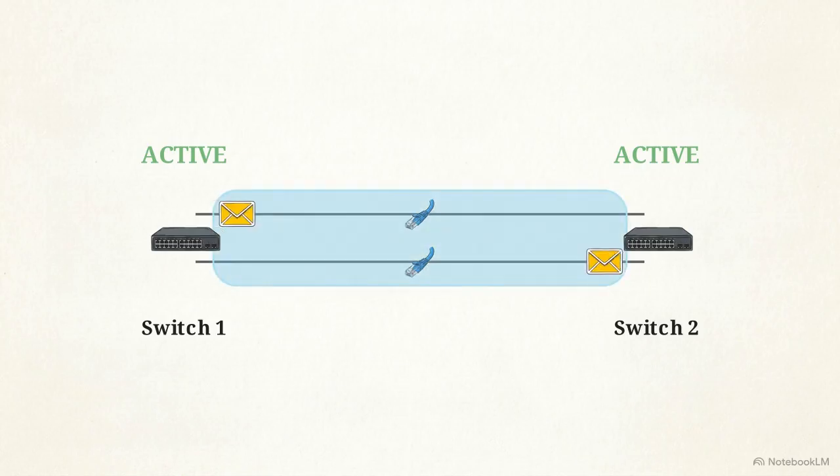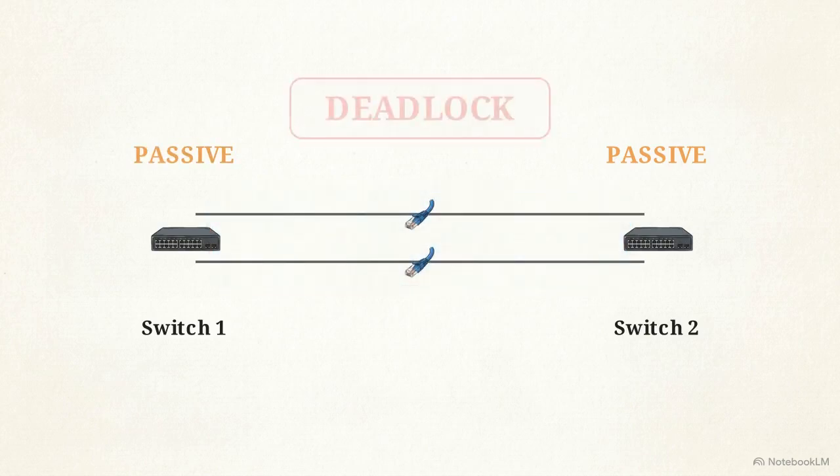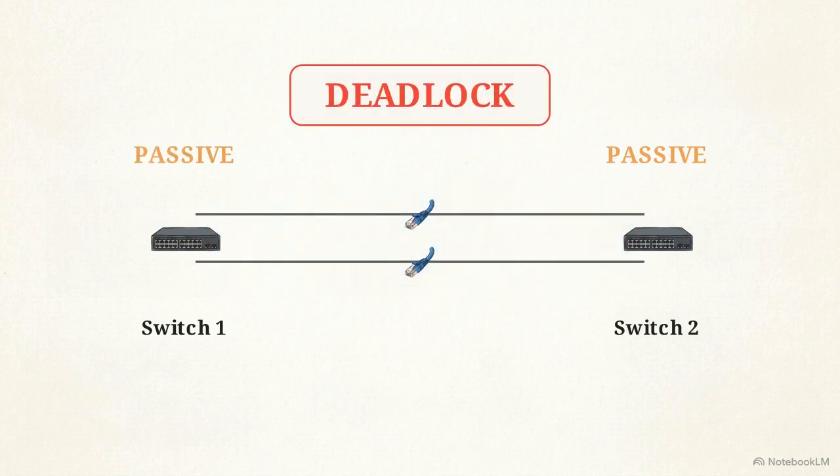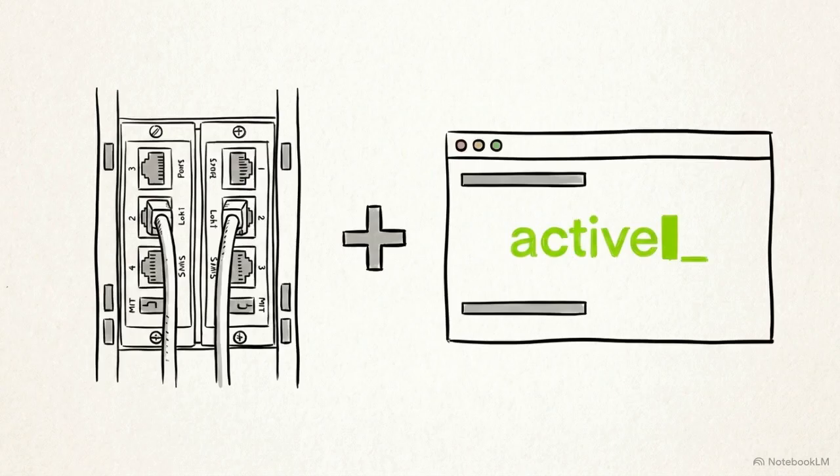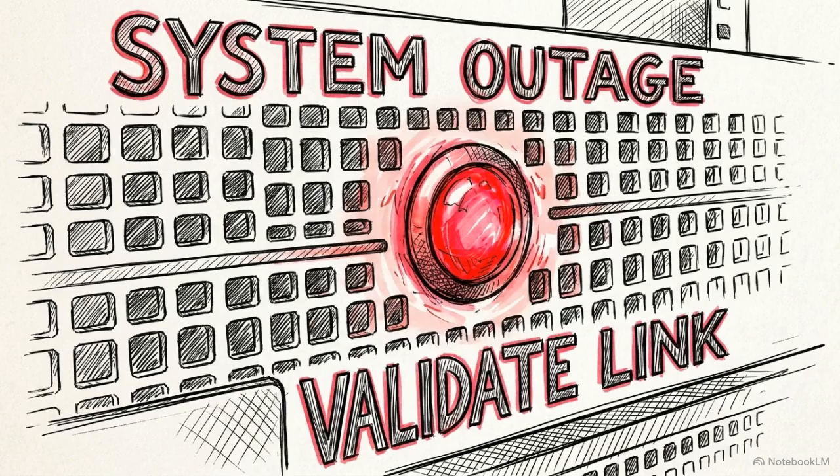We set both sides to active, meaning both switches are constantly initiating the connection. The other option is passive, meaning the switch will only form a bundle if it is asked to do so by the other side. If you configure both switch 1 and switch 2 as passive, you create a deadlock. The connection stalls permanently because both sides are quietly waiting for an invitation that neither will ever send. A stable logical link requires both matching hardware settings and a negotiation protocol that actively demands a connection. In network engineering, assumptions lead to outages.